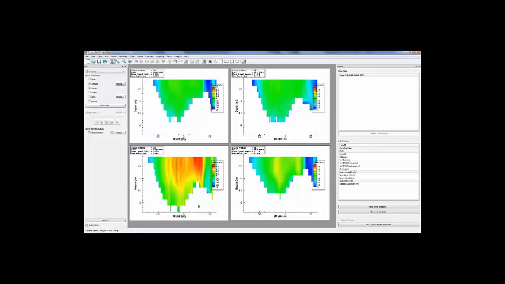I might calculate a dispersion coefficient so I can look at mixing. I might calculate a shear stress or some other parameter, a habitat index, and see how this varies from flow condition to flow condition. What kind of variability and uncertainty is there in my understanding of this reach?